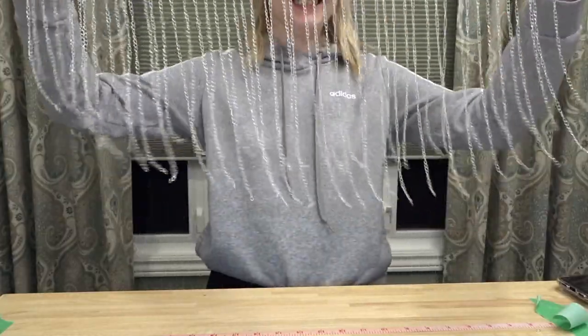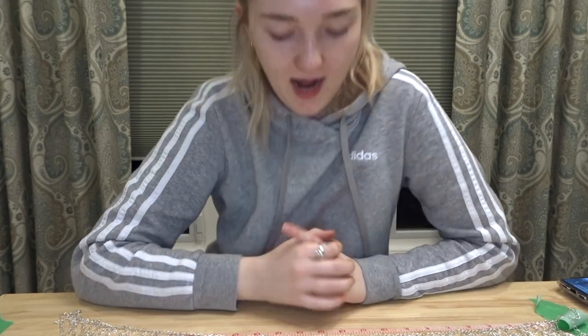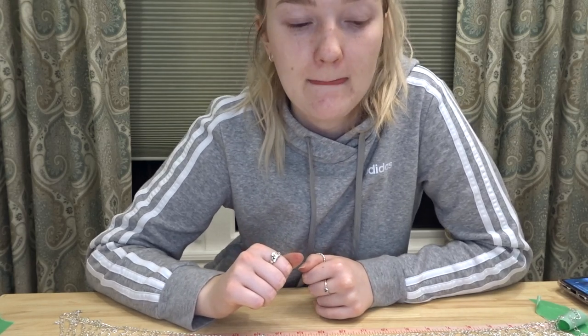Oh my god, I'm so excited. It looks so good. We're gonna call it a night because it is 1:42, and then tomorrow I'm gonna try this on and wear it. I'm still debating on adding something to it, like some letters or something. I don't know, we'll see, but I'm so excited.